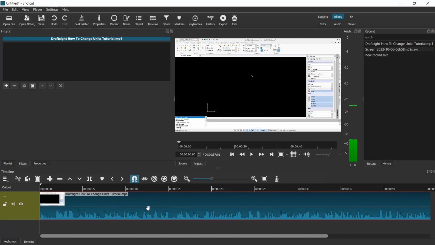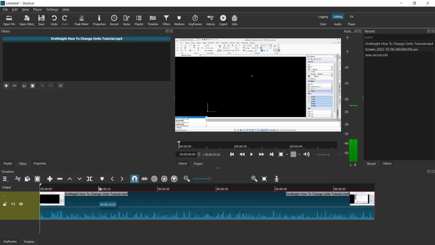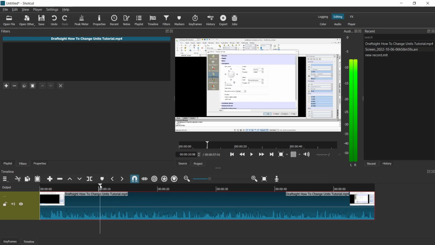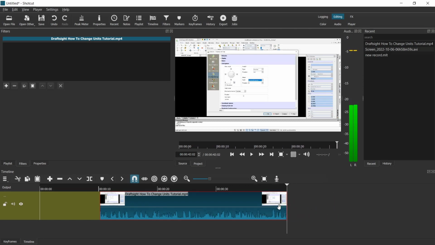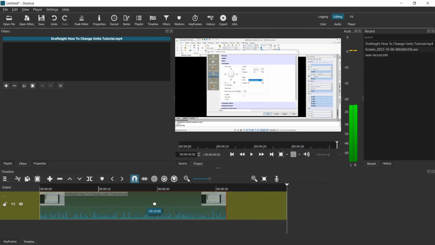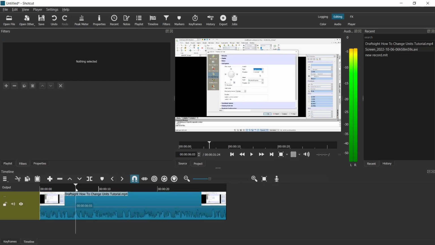In the timeline, I will cut again. I will move to this point. You can click in the first and move to this point. And I will set again in it and you can move from the back into here. Now you can select the video and move it to the first. You can play by clicking at this button.